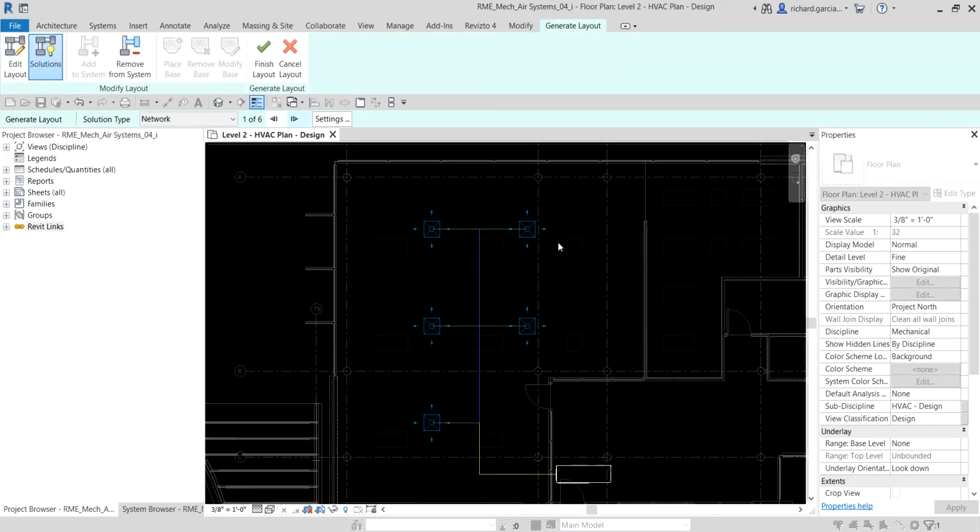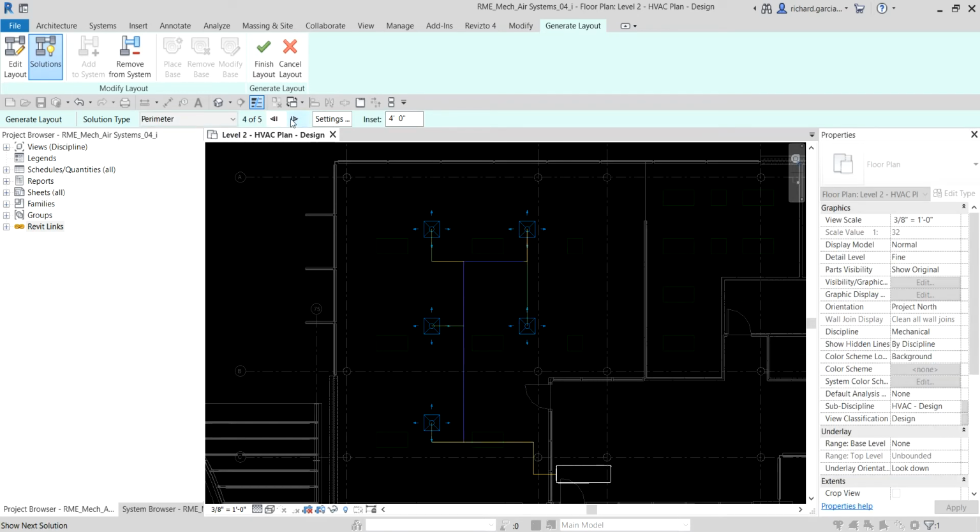As you can see, we have the Solution Type on the options bar, wherein you can browse the different solutions that Revit offers for you to take on. For example, for Network, you have 6 options here. You can browse them to see and select the best layout for your design.